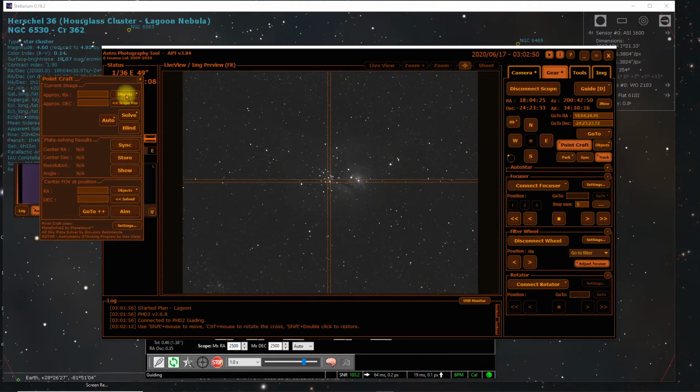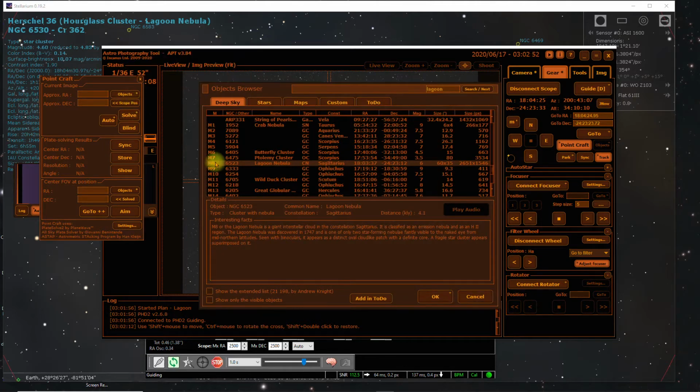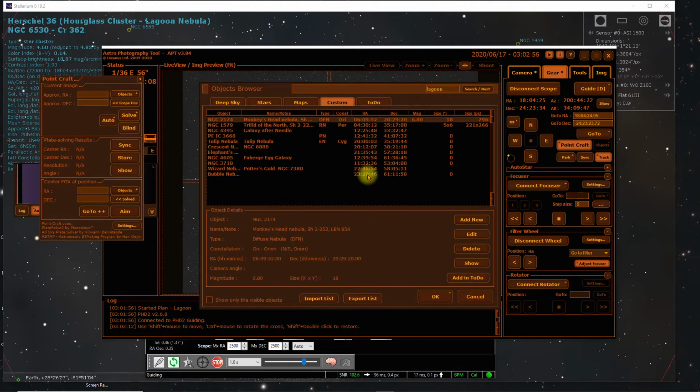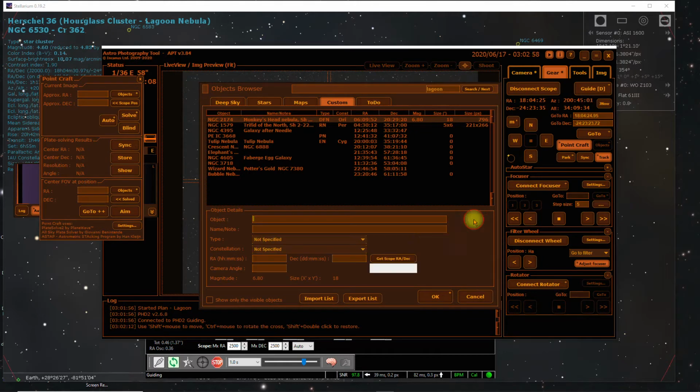Open up the objects. Go to custom. We'll add a new one in here. This is going to be the Lagoon Nebula. And I'll just put framing so we'll know that that's distinct from the one that's in the normal database.